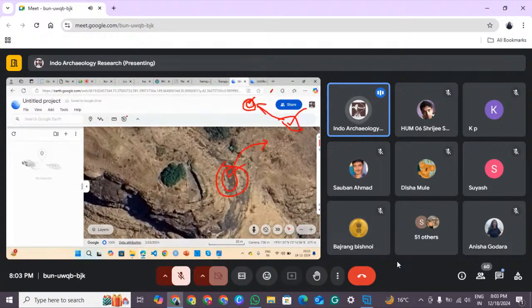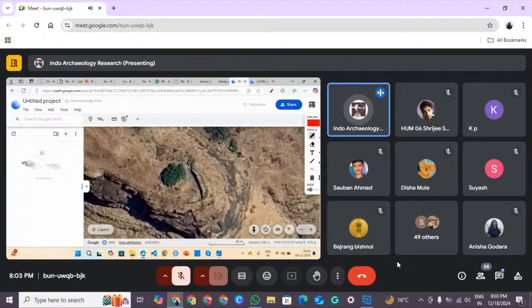Whenever you are actually digging here, you need to choose what type of tools you will require. Even a human-made tool would be suitable. Or suppose this is a tough type of activity and you need to dig here, in that case you can also use drilling tools, or machine-made tools can also be utilized here. In this activity, in the nearby area, you can have a trial trench, like I told you, for the purpose of acclimatization, or doing it in a protected environment.